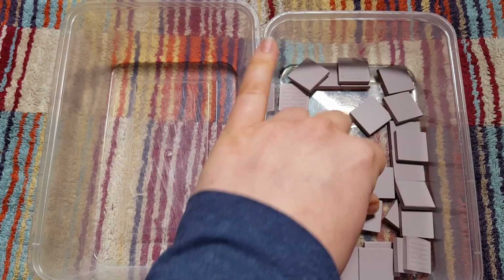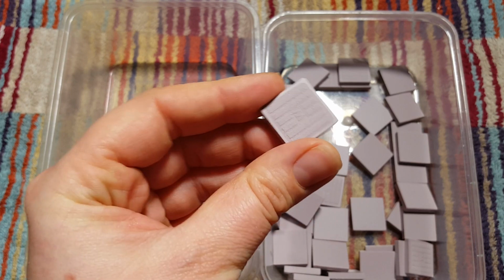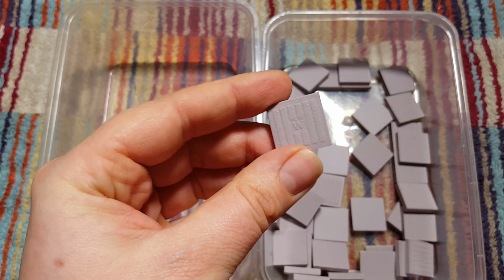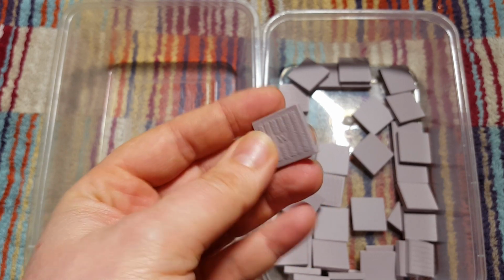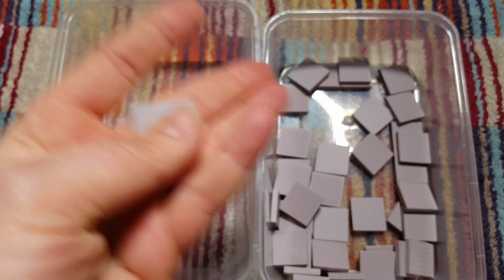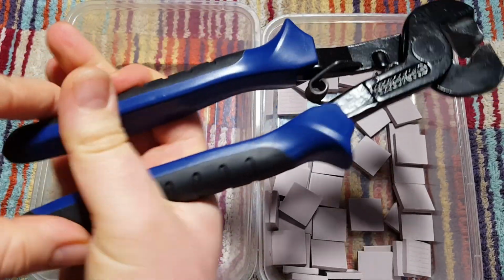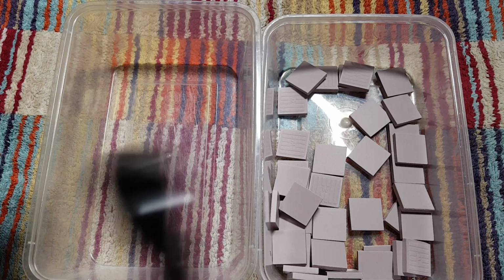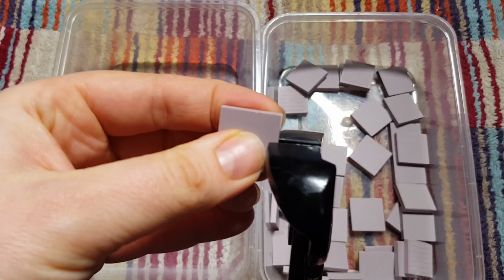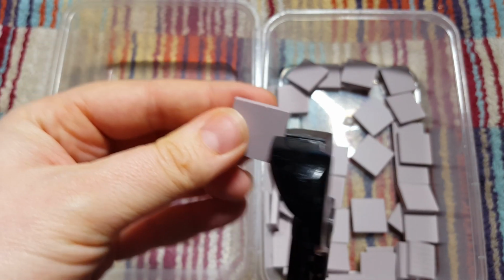So I'm going to show you how to cut these ceramic tiles. You can see that they've got the maker's mark on the bottom there, with those ridges, so you know that that's the bottom and the smooth side is the top. You're going to hold your nippers at the bottom, not up here, and then you're going to put your tile into the nippers' edges here.